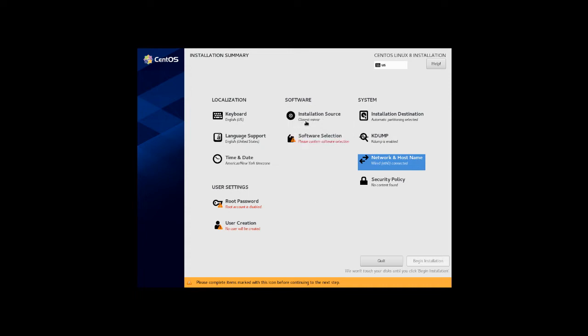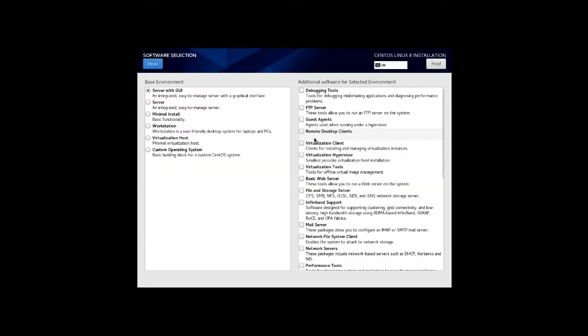So it's downloading the package. Once the package is downloaded, it will show the begin installation tab. Click on software selection. So you can select the options what you would like to install here. So here we are selecting graphical interface. So it will be easy for you to understand. It will be easy to use as well. So in case if you want only CMD, you can select this one. It is easy to manage server. So I'm selecting the first option.